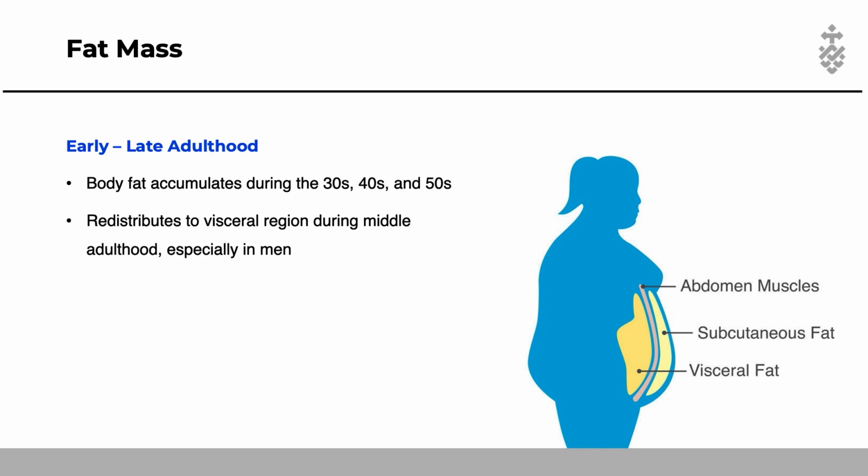And this is especially prevalent in men. Think about older men who typically present with that beer belly type shaped body. Now, carrying too much of this visceral fat that surrounds the organs can be extremely harmful. It's linked to a higher risk of type 2 diabetes, insulin resistance, heart disease, and it's even been linked to some cancers as well.